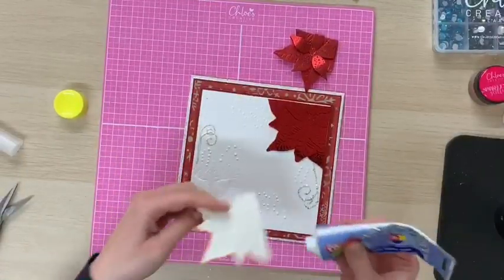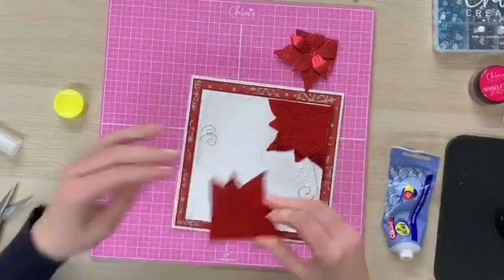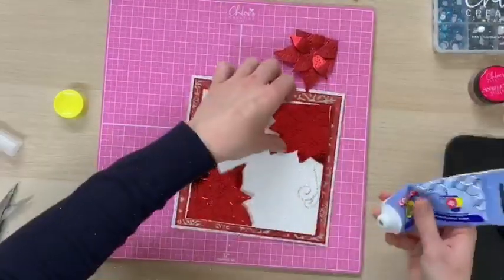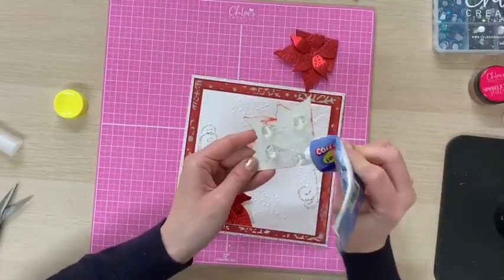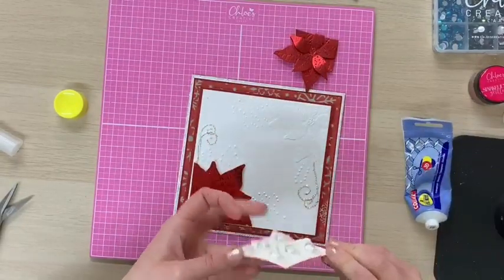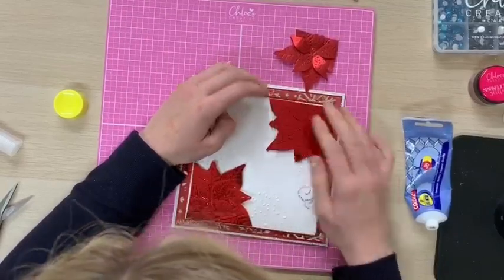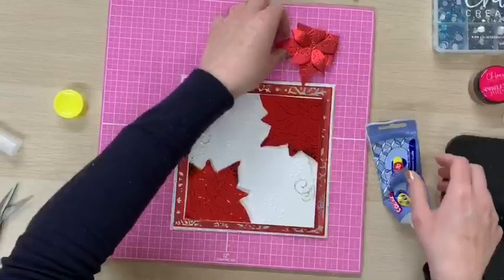So you see it starts to look a little bit more poinsettia-like now. A little bit of glue gel just onto the back and then we'll stick this one under there. And then we're going to stick this one in the top corner as well. A little bit of glue just under here. It's going to go just down into there, like so. So you can see how that's coming really nicely together.